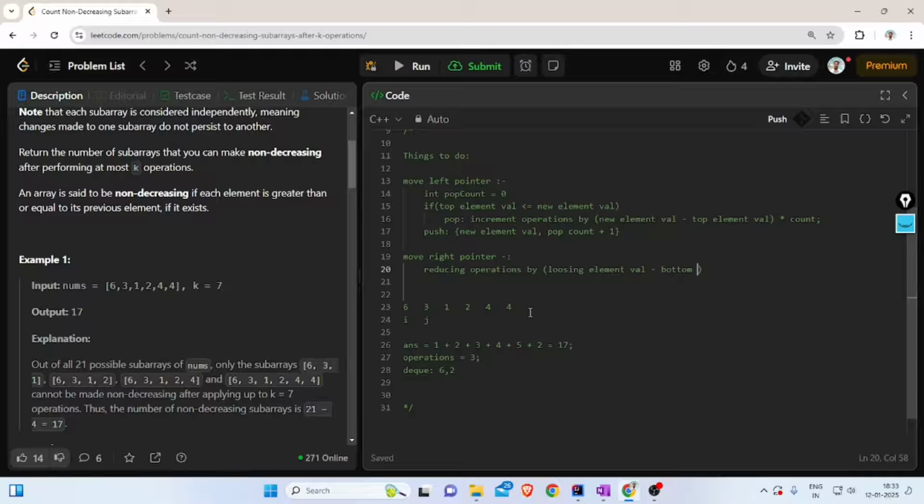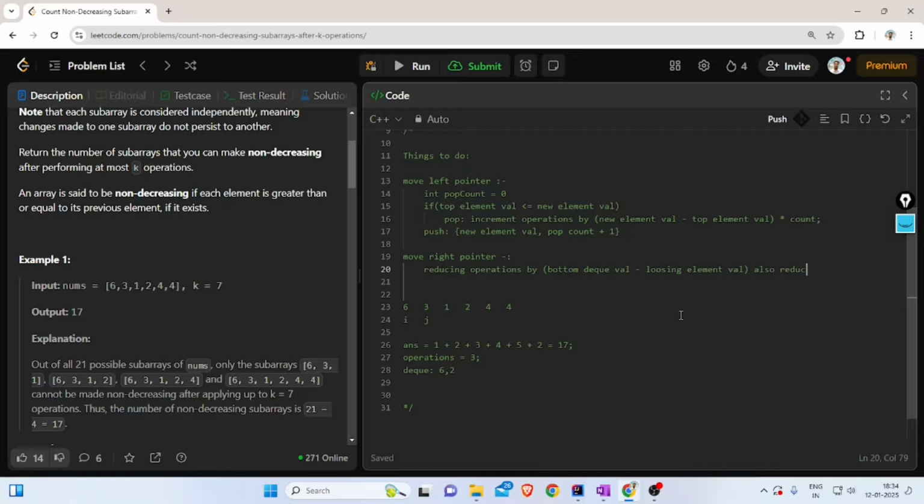So this is going to be the bigger value. So let's have it the other way. The bottom deck value, right?